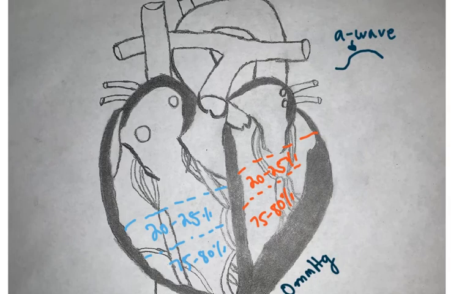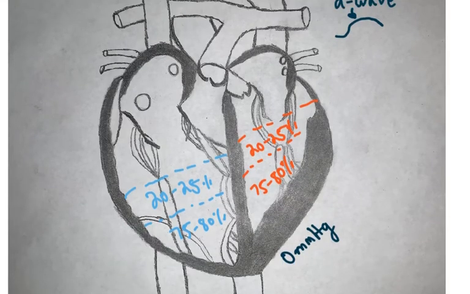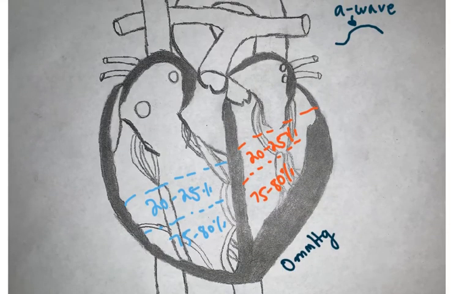Okay, so now we see the A wave. Now in isovolumetric contraction, oh wait, we were talking about the valves. The valves are closed because in the previous cardiac cycle, our blood got pushed out of our pulmonary artery and our aorta, so we want these valves closed so the blood doesn't flow back. Now this is a new cardiac cycle. Ventricular diastole occurred, and now we're going to talk about isovolumetric contraction.